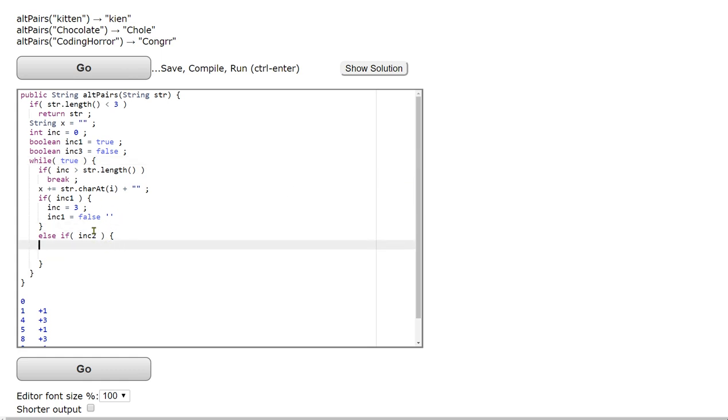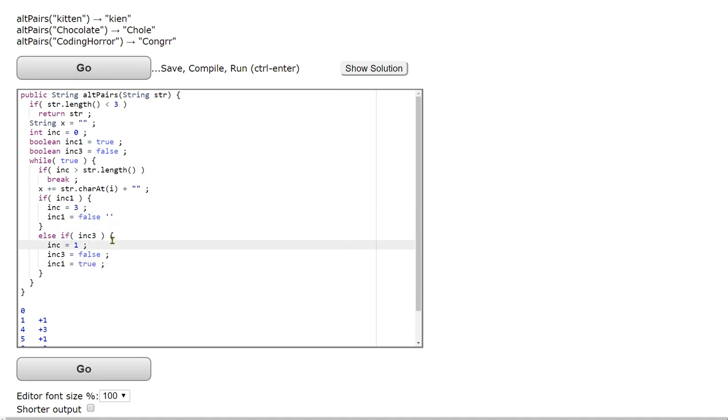Okay, so say we're incrementing by 3, right? We're gonna set our incrementer to 1, and then we're gonna set inc3 to false, and we're gonna set inc1 to true.